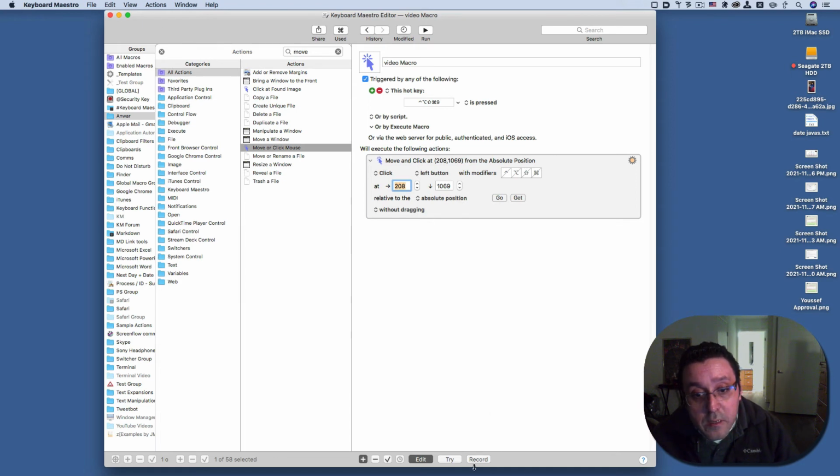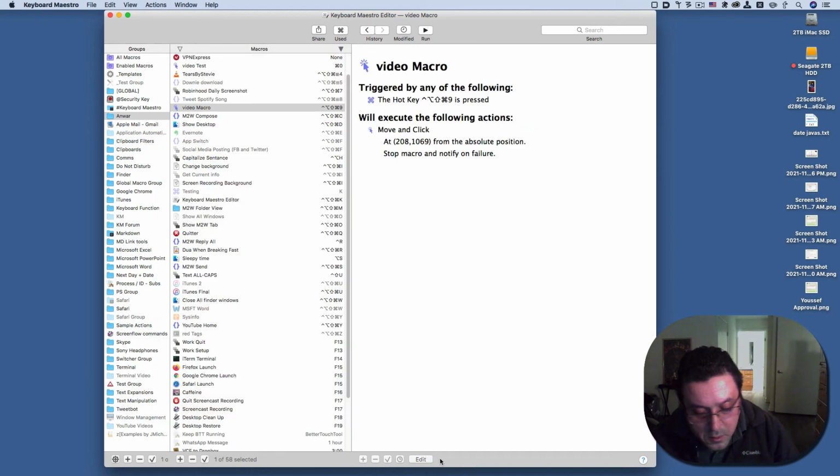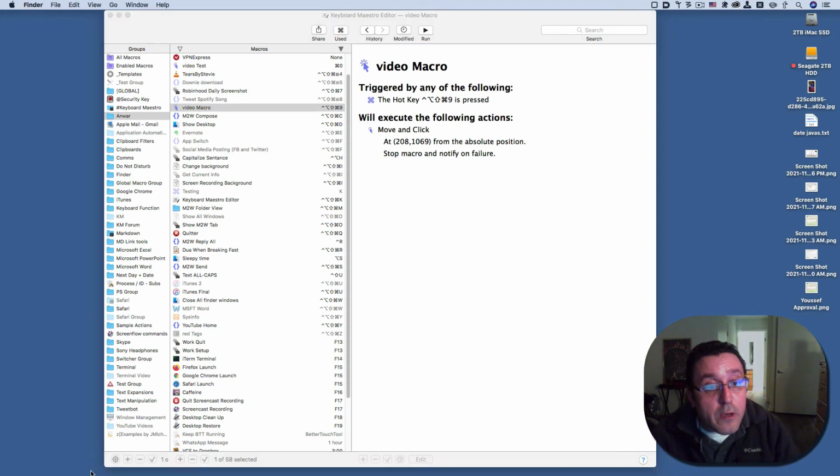So I'm going to confirm this macro, and I'm going to hit caps lock 9. Caps lock 9, and it goes completely the opposite direction, and I'm not sure why this is happening for me.